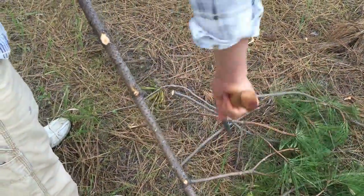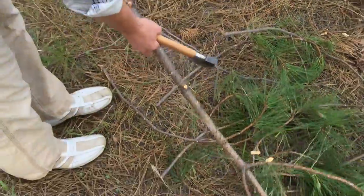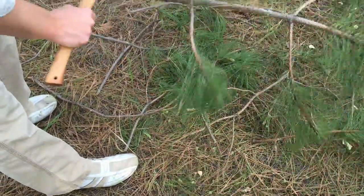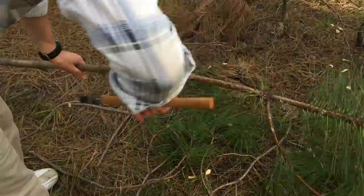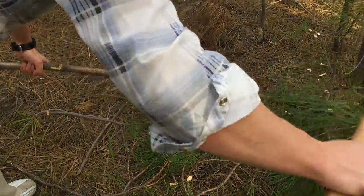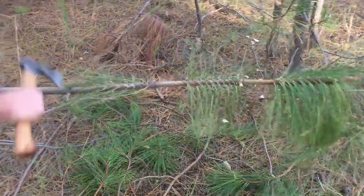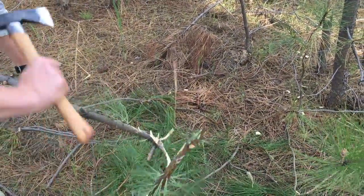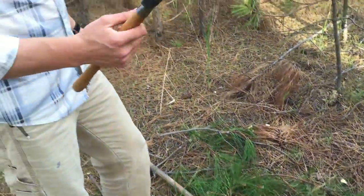I will say this is a nice quality little axe, and it serves a certain purpose, which is to be out there with you for your small camping tasks. It's not going to be a workhorse, but there you have it. There's a chopping test, and this thing will stay sharp for a while.